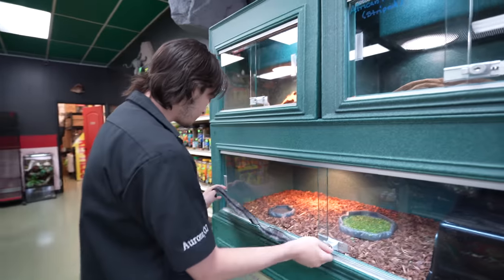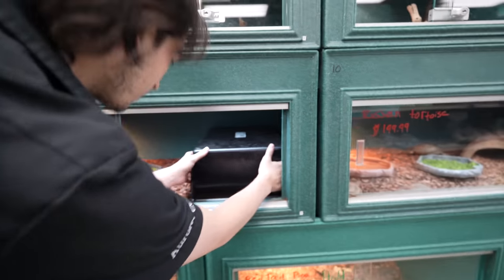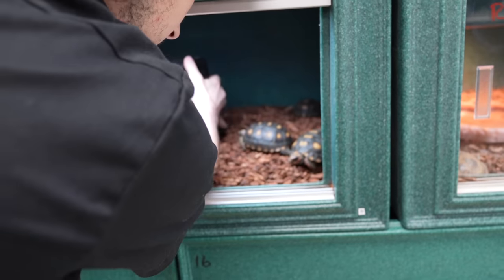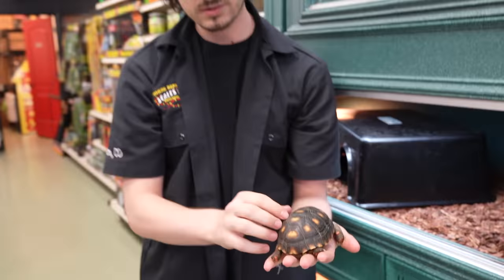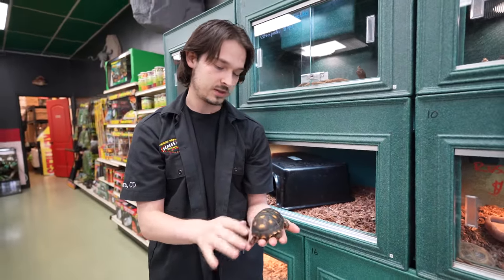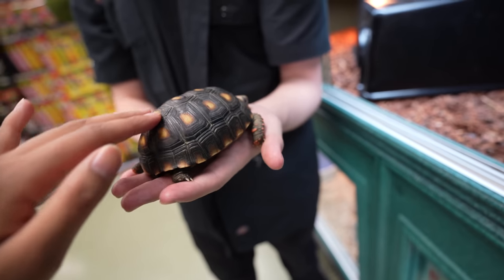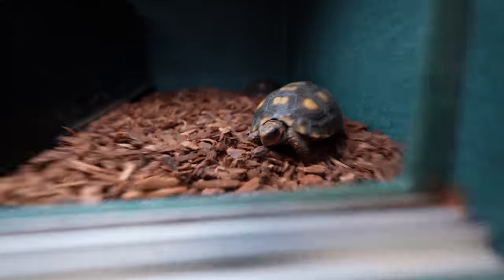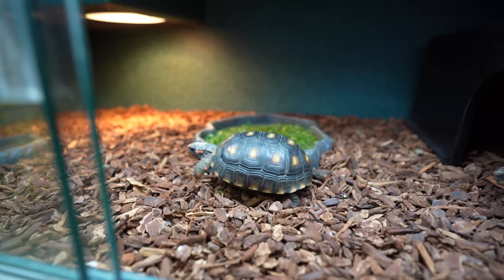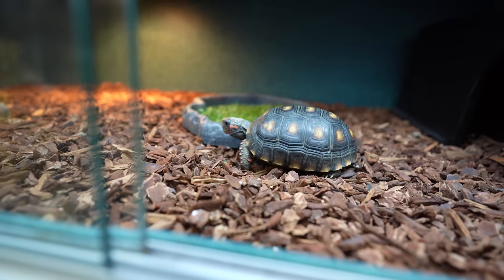What would you like to show me first about the shop? Red foot tortoises over here — wait, no, these are the cherry head tortoises, related to the red foot but a little more fancy. Oh my gosh, they are so cute! This is the smallest turtle you can buy — anything smaller than this is not legal to sell. They'll get like 10 to 12 inches and they're more rectangular than round. They love their veggies every morning, they beg for them.